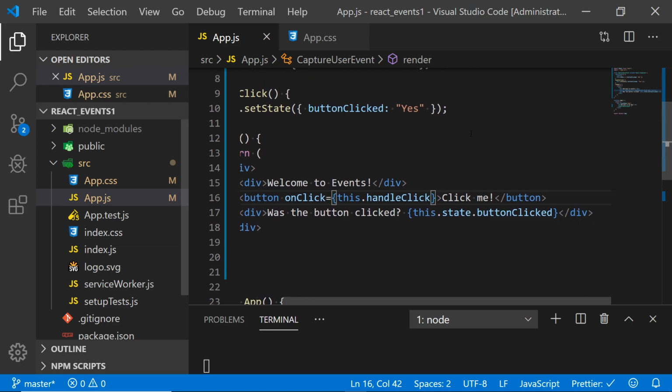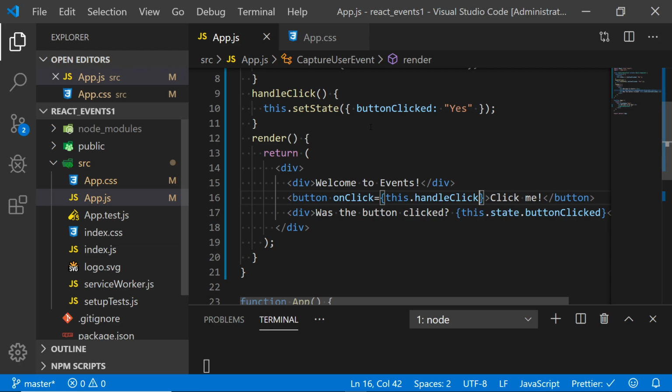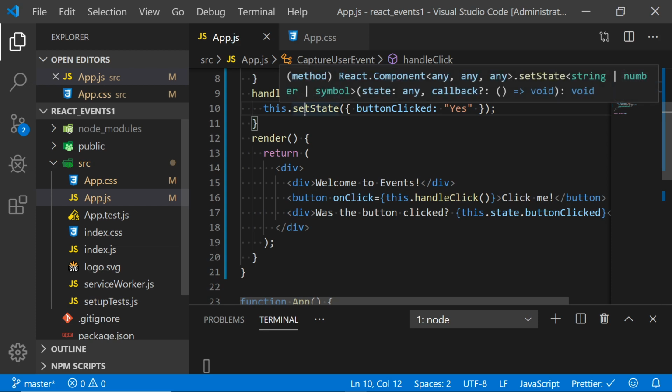I just want to use the function, not so the handle click. So would this work? Okay, otherwise we are going to have the error I had last week. And what is this? What is going to happen now? Yes. Why? Why do we need the arrow function? What is going to happen otherwise?